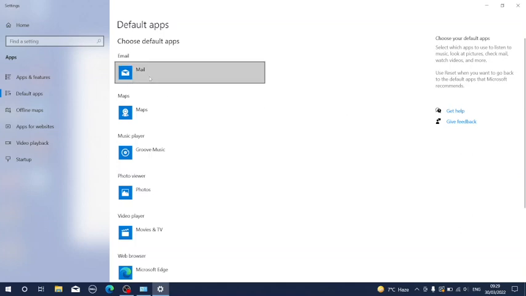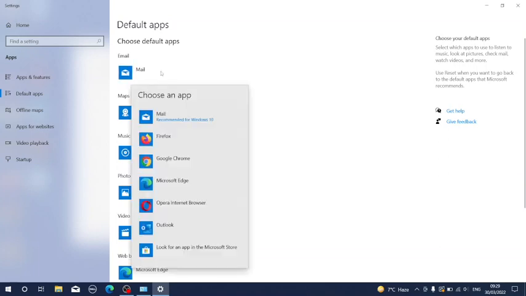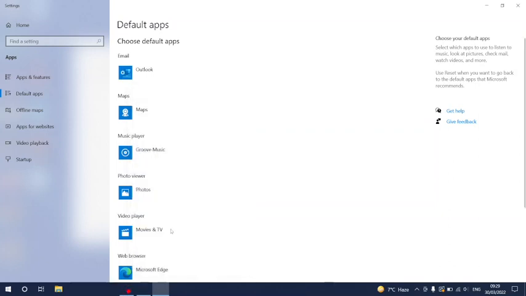So for example, if you prefer Microsoft Outlook or Mozilla Thunderbird over Windows Mail, you can change it here. So you click Mail, and now from the list you choose your preferable apps for mailing activities. So in my case it is Microsoft Outlook. This is how you can change it.